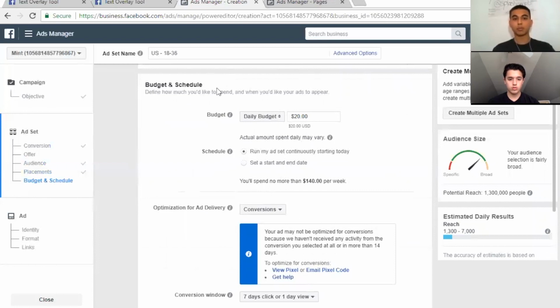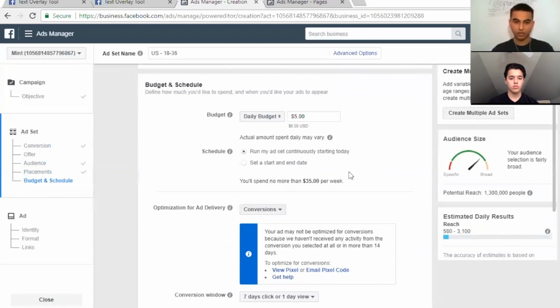All right, to the next part, budget and schedule. What I would do is choose a daily budget of 5 if you're testing, but if you're sure or if you're retargeting, you can go anywhere from 10, 20, and then you'll slowly scale it up. But if you're testing, always start with 5. 5 is like the optimal number. And you'll also have many different ad sets as well. So 5 is good to start with.